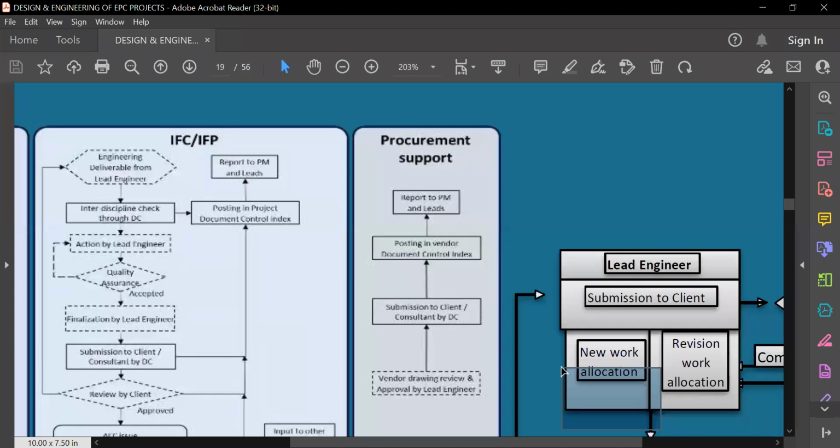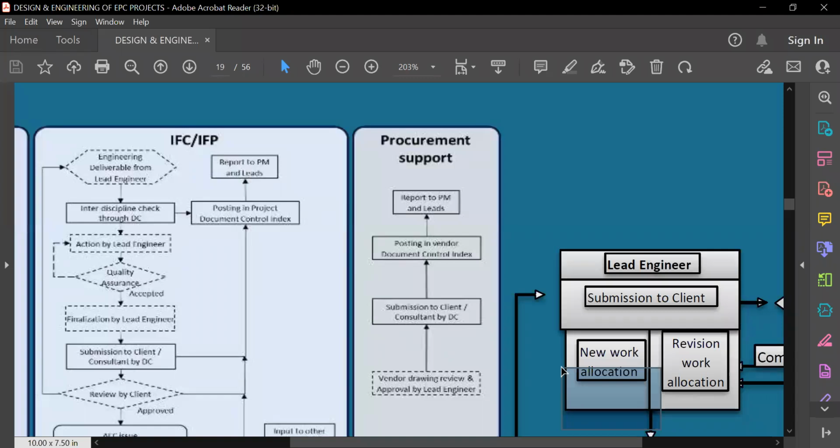Once it is approved internally, it will be issued to the client, or in some cases to the PMC, the project management consultancy. Some customers hire government or private agencies, like PDIL and other agencies in India, and in the Gulf and other places, a project design firm is constituted by the customer. Those people will review the document and comment, because the customer needs a monitor, a person who can check it.